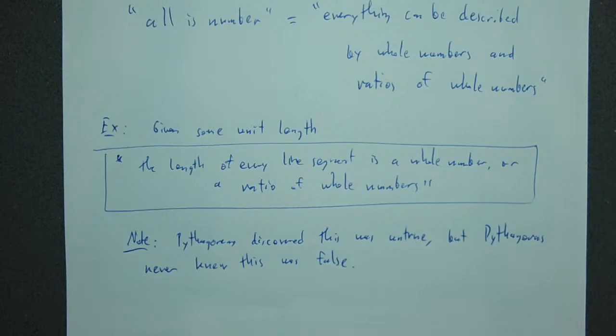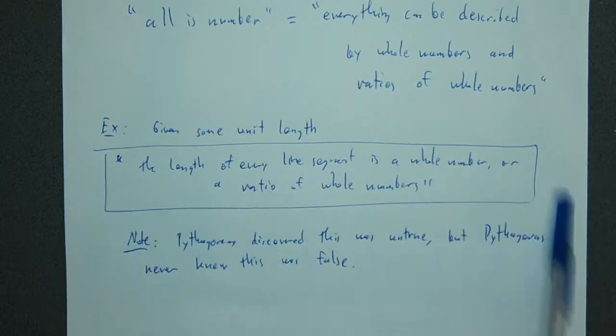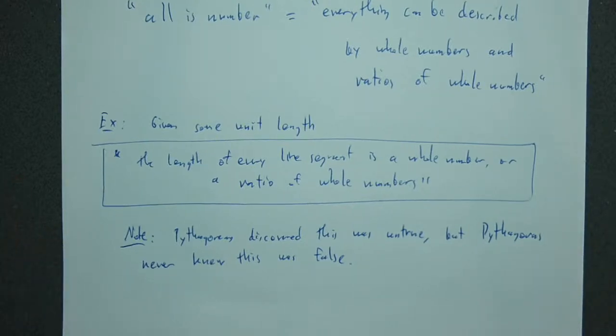Okay, and there's an anecdote about this that I'll say now and then I'll repeat, which is that the first Pythagorean, supposedly, that discovered that this boxed statement is false was thrown overboard and drowned, because this discovery was supposedly made while the Pythagoreans were on a ship. They were on a journey traveling to somewhere in the Mediterranean, and one of them was like, oh, I believe that I've shown that actually there exists a line segment whose length is neither a whole number nor a ratio of whole numbers. And the story goes that he was thrown overboard immediately. Okay. So, again, and I'll mention that story a lot, whether or not it's true or completely apocryphal, I think it's a funny story, so I'll mention that again when we talk specifically about what was discovered.